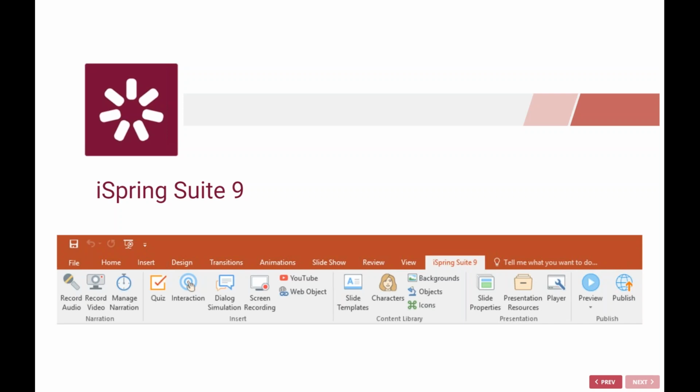And there is a question. There actually have been quite a few questions about a closed captioning option in iSpring. Do you know if it's available? You can do the following. With iSpring Suite 9, you can include closed captions as notes inside your PowerPoint.